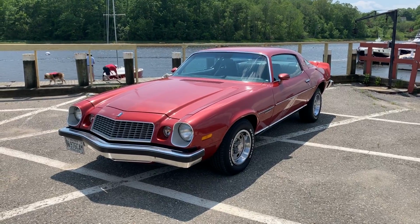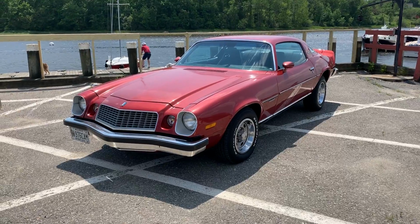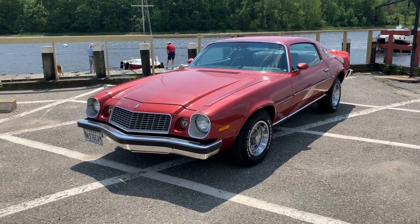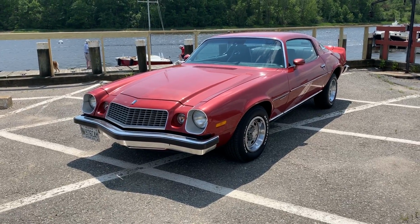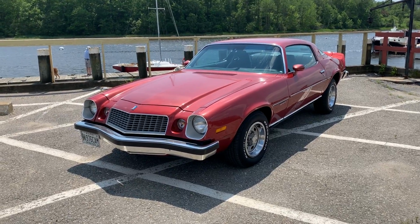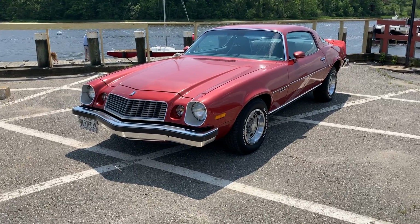A few years back because he wanted to get the same car he had later. Because we had same color and everything. And it's a 1976 Camaro LT. Now you got to remember that in 1976, you couldn't get a Z28 Camaro. The best you could get was the LT, because this is the best you could get. This is the LM1 350, four barrels, got the four-speed transmission, even has the factory AC.